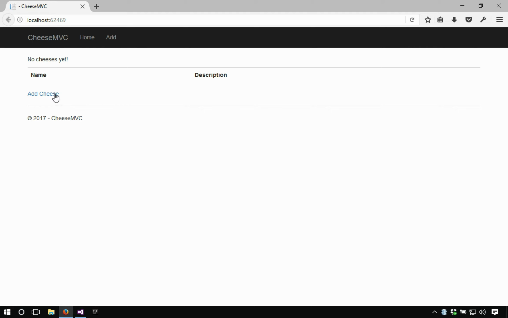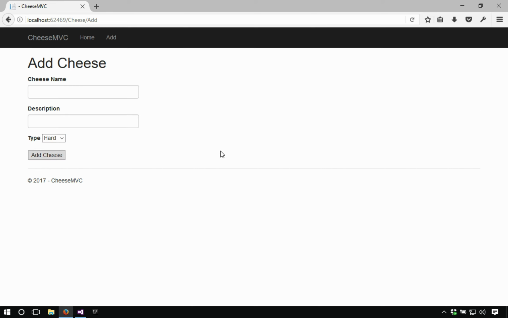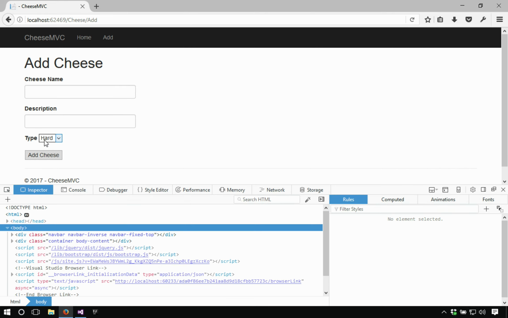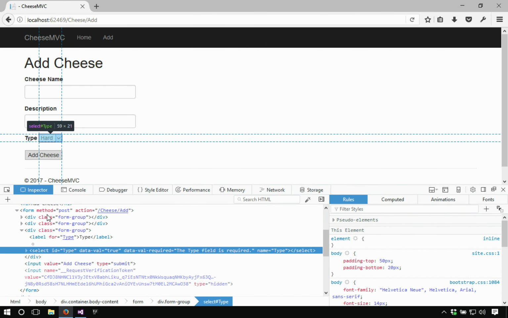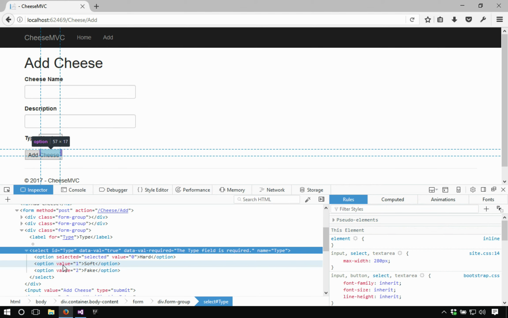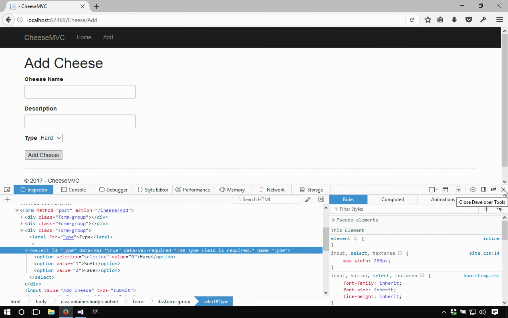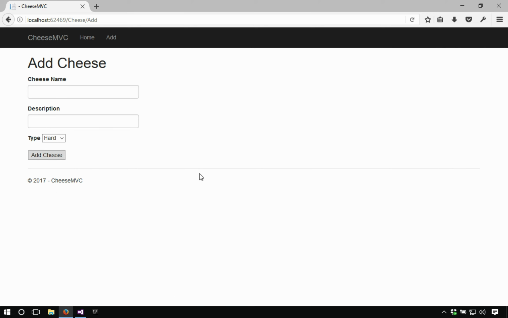Okay, so to do this test, we need to go to the add cheese form. When we do that, we see that we now have a third input that's a select input, and it has the 3 options that we added to our list of select list items that were all rendered appropriately. If you were to go to your browser tools and look at that select, you would then see within that each of the options with the integer values that back up these enum types, just as we created them. So you see that those were used by ASP.NET to render that select list for us.